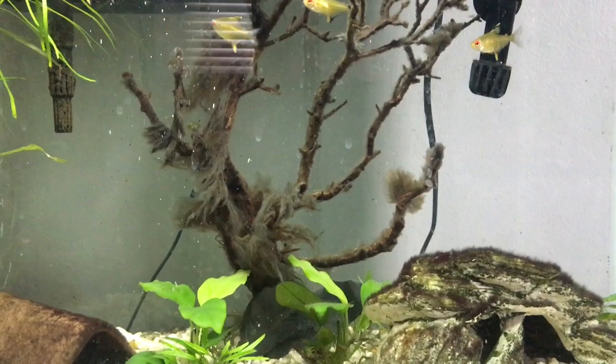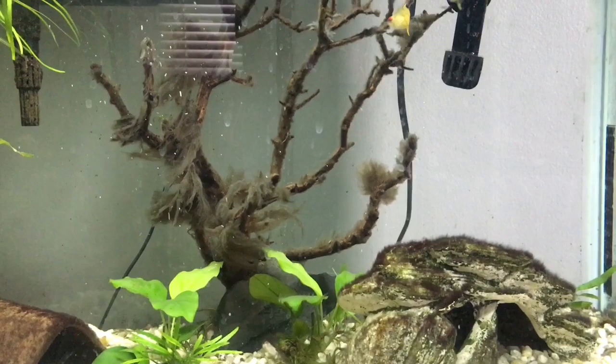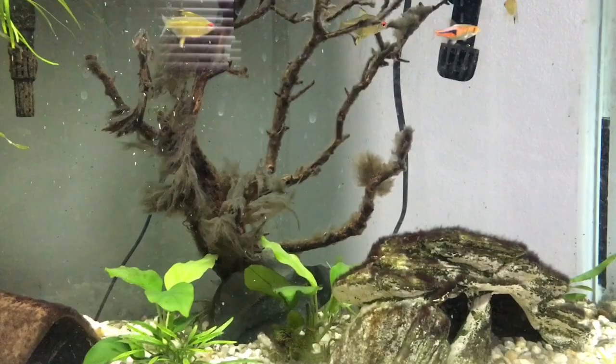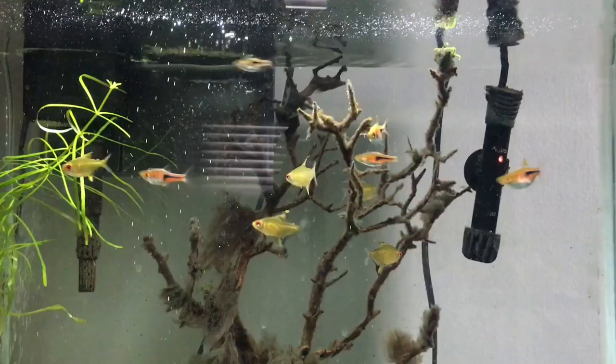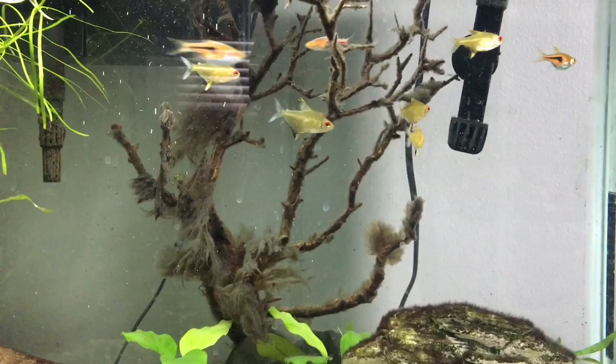Perhaps you don't have several weeks and you can't bear to look at the fungus for one second longer — there are several ways to get rid of it quicker. One of these is to introduce a fish or invertebrate to eat the fungus. There are several different species that will eat the fungus on your driftwood. However, I only advise getting an animal to clean up the fungus if you actually want to keep that fish and think you will enjoy keeping it. This is a big problem for many people — they get a fish to do a certain job like clean up algae rather than because they actually enjoy keeping it.